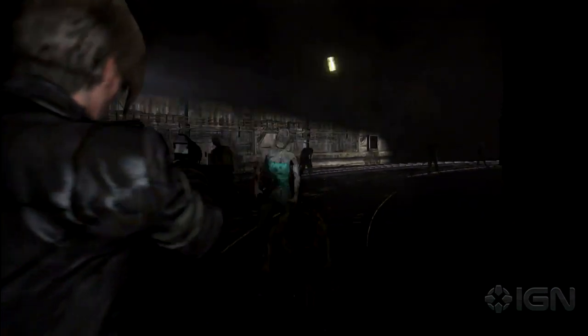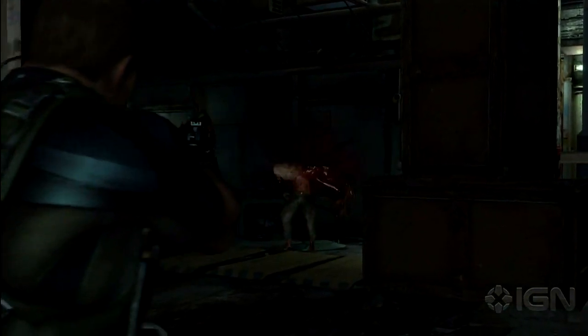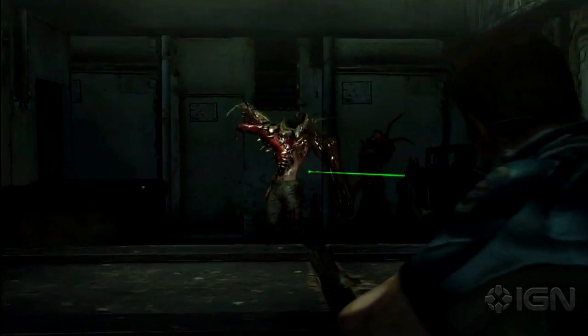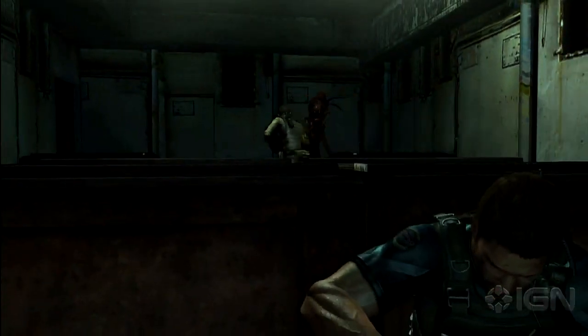One of the largest changes is that you can finally move and shoot. Yes, we know pretty much every game does it now, but this is a pretty big deal for this series. The cover system from Resident Evil 5 has also been brought back, so yes, many enemies will be shooting at you. Now, one of the biggest changes is the brand new skill point system.